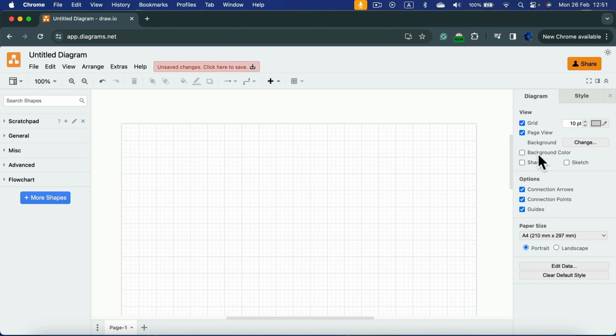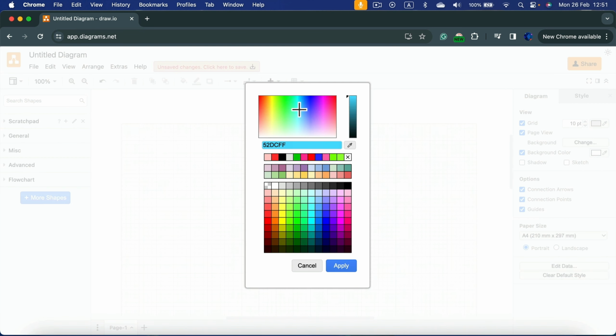By default, it should be switched off. It seems like white, but actually that's transparency. It gives you the original paper color, but we can turn it on, and from here we can select the color. You can pick any color from the spectrum. Keep in mind, if you plan to print it out, avoid very dark colors. It will consume a lot of ink.